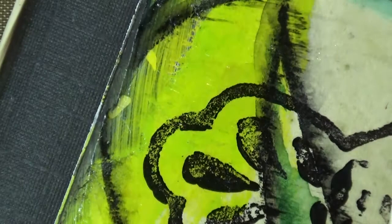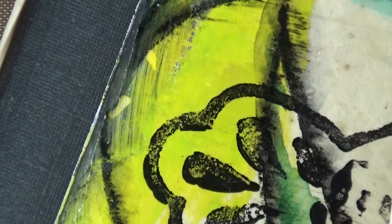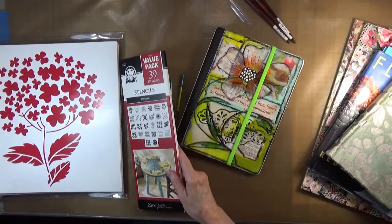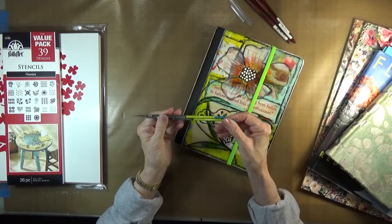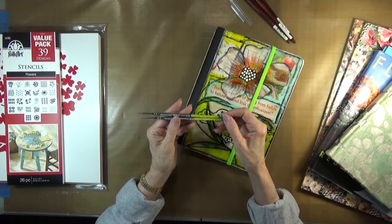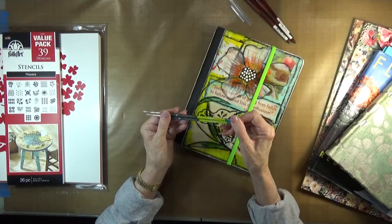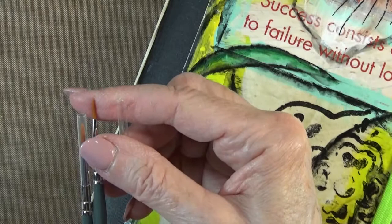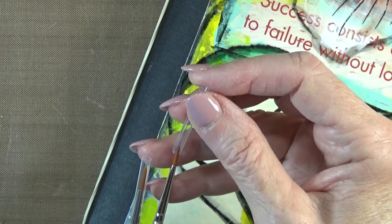All told, I'm sure you will agree that 39 stencils for $10 was quite a lucky buy. Do try your AC Moore if you have one close to you, because those are going to get a lot of mileage. Also at AC Moore, they were having a little sale of Princetons, and I got myself some rounds — a zero and a two-zero, fine fine-pointed brushes for watercolor. I do enjoy the quality of the Princeton brushes, so at $1.99 I treated myself to these two.